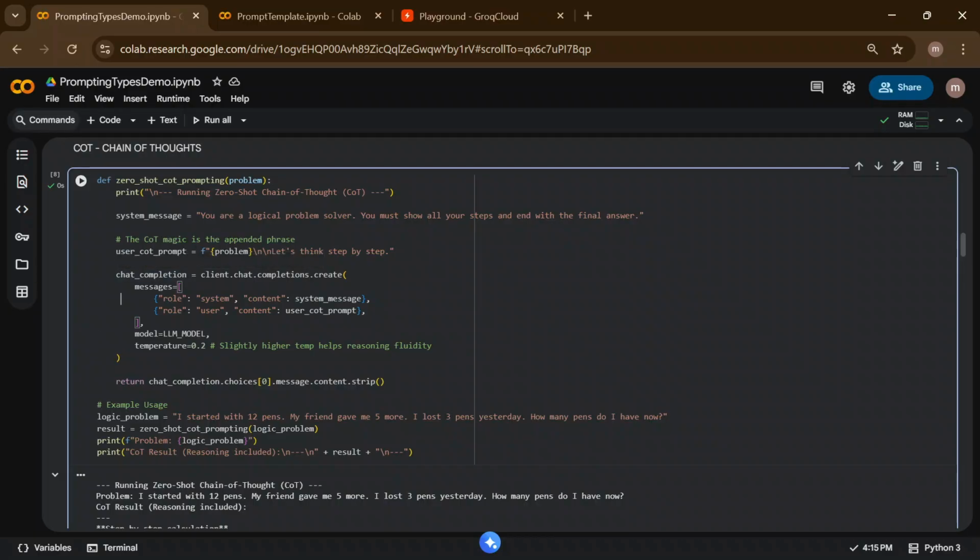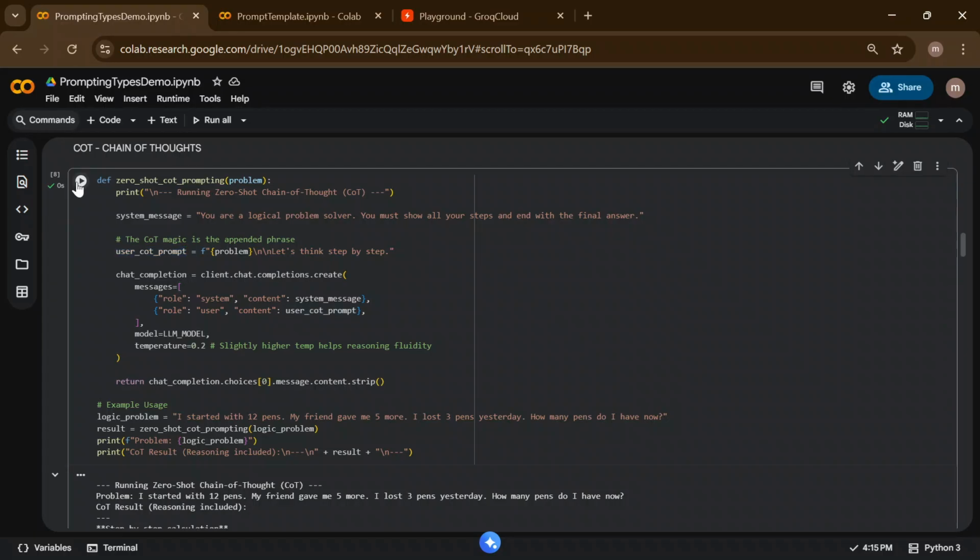And then we provide our user message that I started with 12 pens, my friend gave me 5 more, I lost 3 pens, how many pens do I have? So over here you can see I have provided this user COT message also: let's think step by step, so that it can give the logical reasoning behind each and every step the LLM is doing.